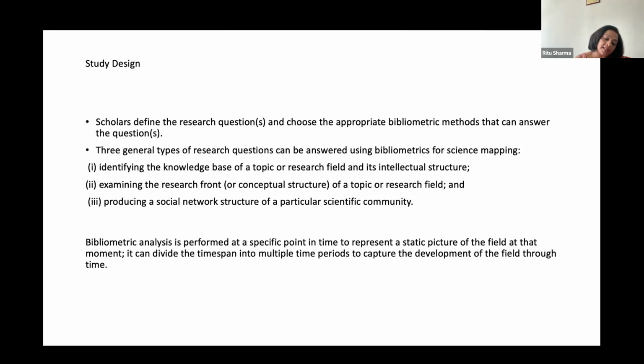You can also do it like this: for a 10-year analysis, you can show the progression, from 1999 to 2010, then from 2010 to 2020. So you can show how the publications rose in this field. That is another kind of study. But yes, whenever you pull out data, those time frames would always be attached to a bibliometric study. Any questions?